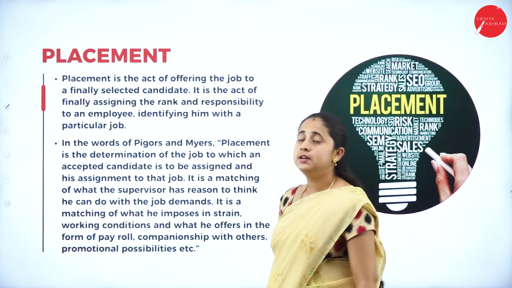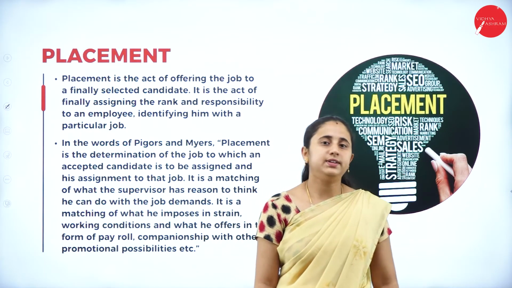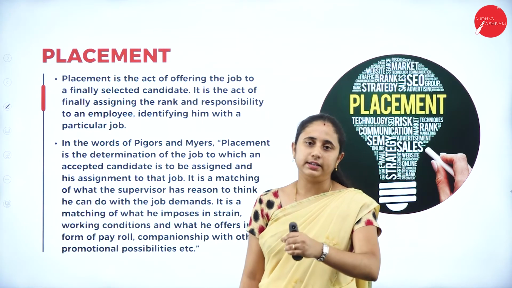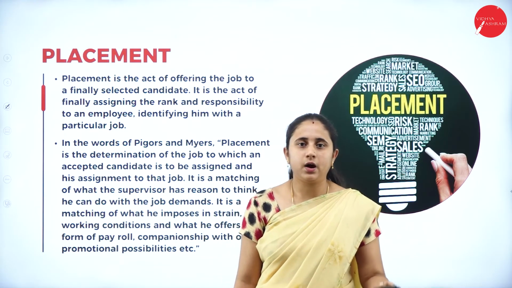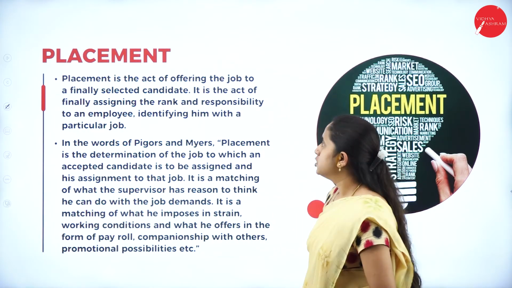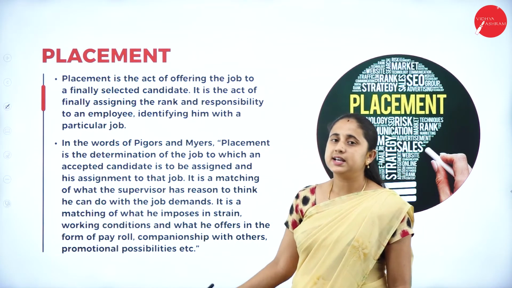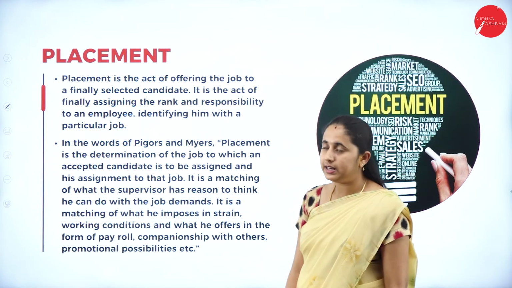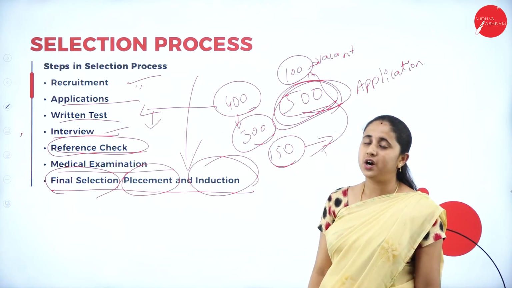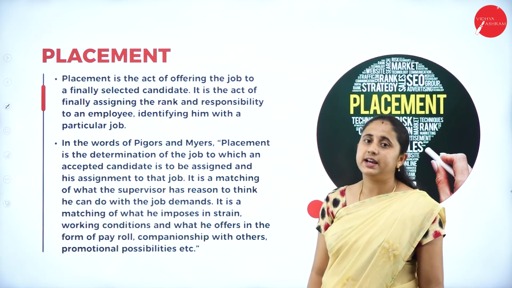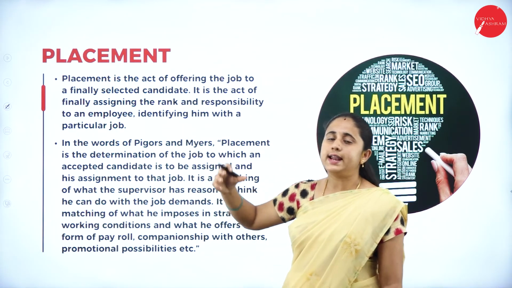Moving further, the last topic is placement. What do you mean by placement? Placement means, after selection, putting the right person at the right place, giving the rights, authority, responsibility and accountability to the new employee. So placement is the act of offering the job to the finally selected candidates. In the last example, we selected 100 candidates, so the vacancy is 100. After selecting the 100 candidates, we offer the job to the selected candidates.